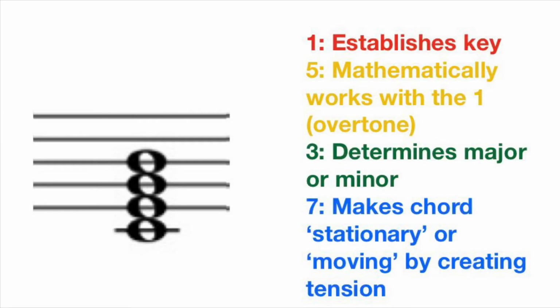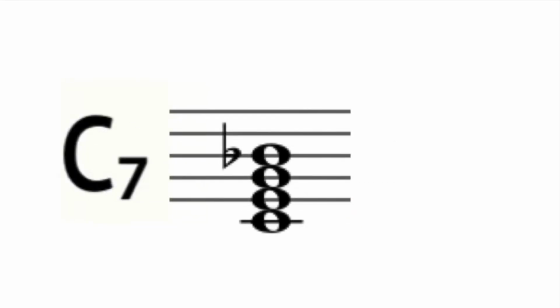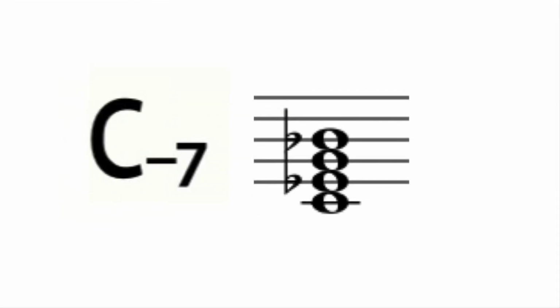So a dominant chord, we hear it as, and we want to hear the next note as, but a major chord we hear as, and we want to hear the 8th. So every single chord is just 1, 3, 5, 7, unless otherwise specified in the sheet of music. So I know this is a lot of information at once.